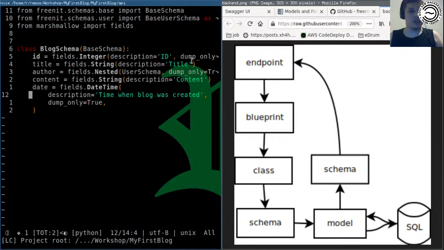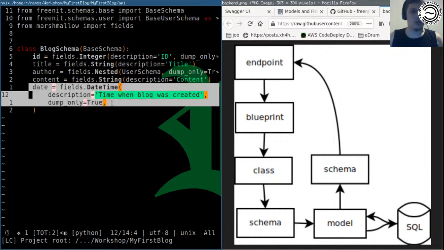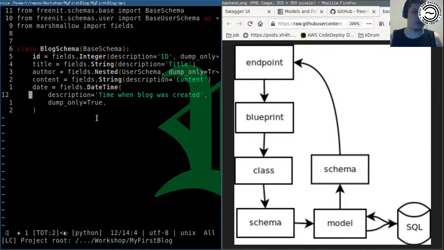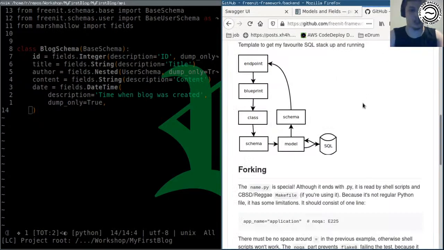and because we have dump only fields here, the schema is going to look a little bit different than the way it was coming in, which we will see in a minute. So it will show us the ID of that blog, the title, the author, which we will see how the foreign key field actually reacts. We are going to have the content, and we are going to have the datetime, actually the time when the blog was created. Now that's this diagram. Basically that's the flow of our data and what actually happens. And now all that is left is for us to see what actually happens.